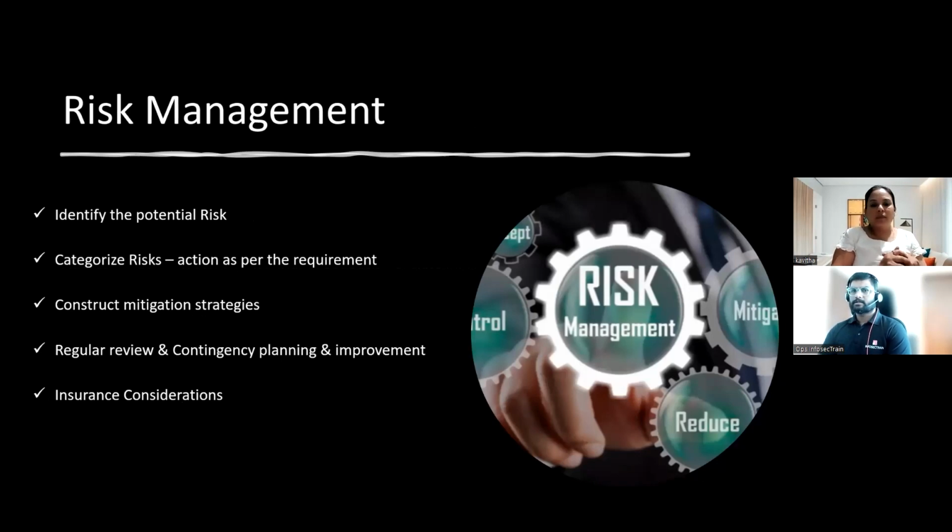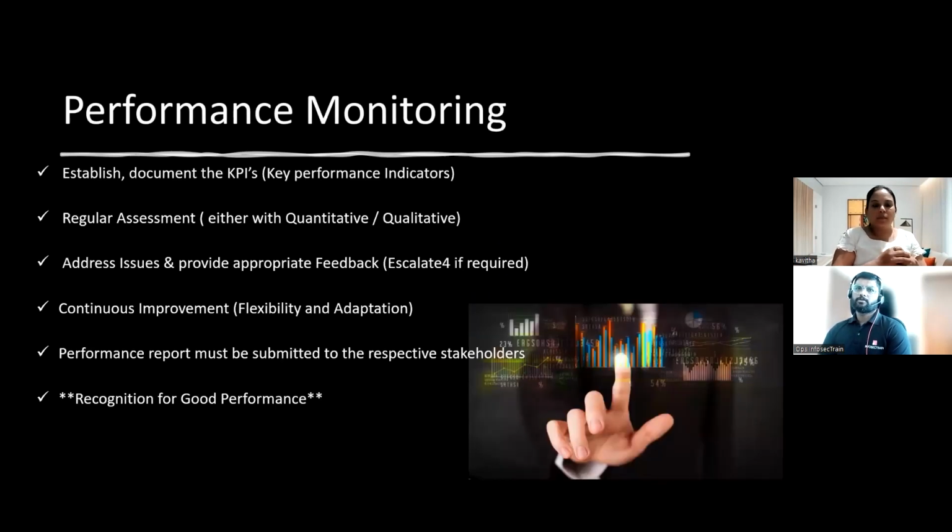If you go back to the previous slide, we are talking about performance monitoring, and definitely it's done based on KPIs. So do you have any suggestion on KPIs? Yeah, the parameters you have set for your activities would be the KPIs. For example, I will go with breakfast. I need to prepare idli, dosa, chutney, and how quickly to prepare. As I start doing my activities, I can prepare a dosa in 3 minutes, and as I keep preparing, I can do it quicker, in multiple ways, with multiple parameters. That is how key performance indicators are set.